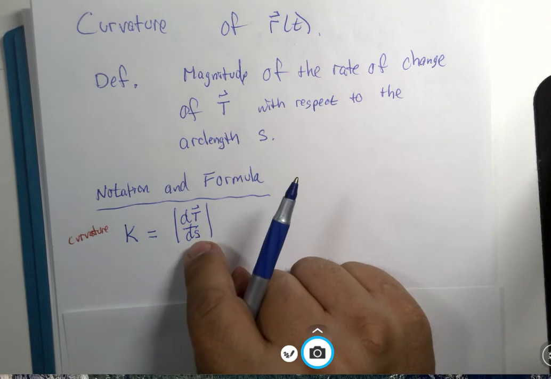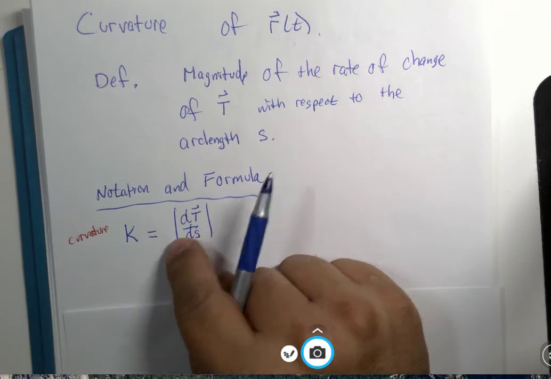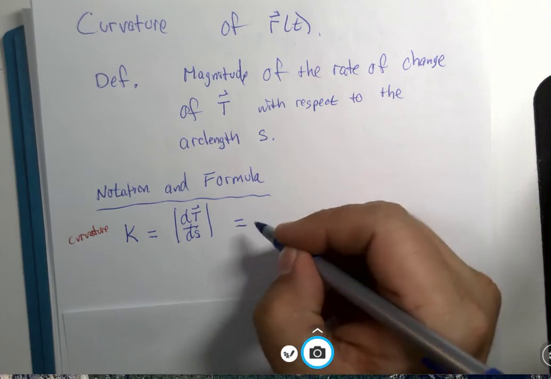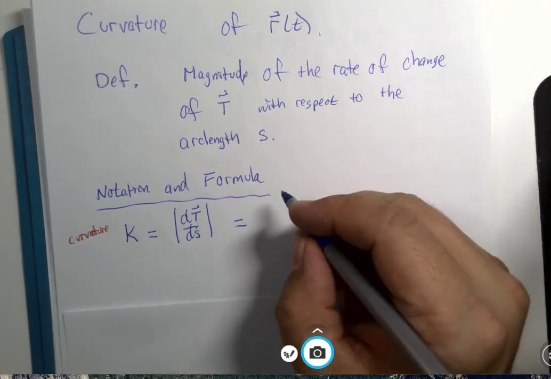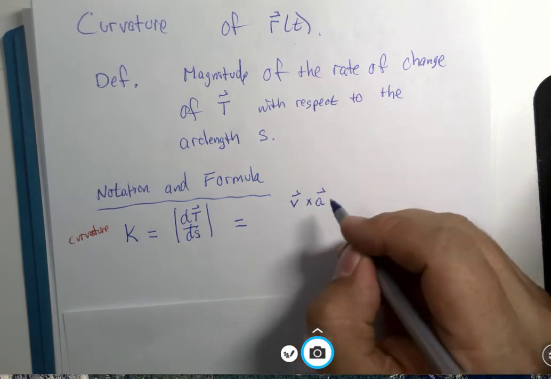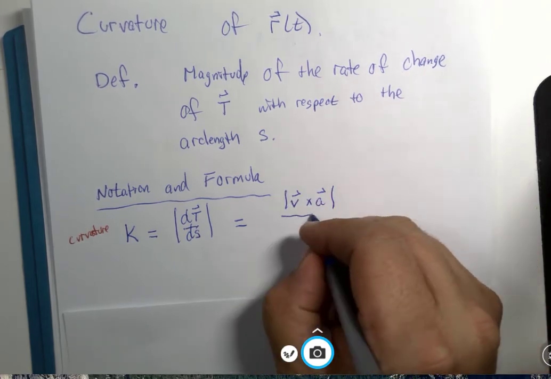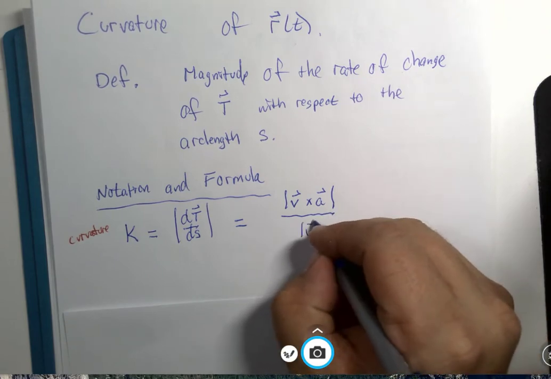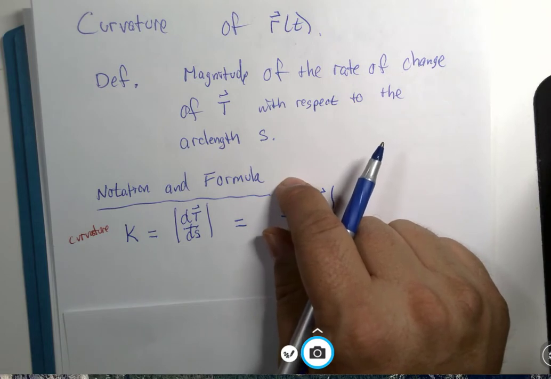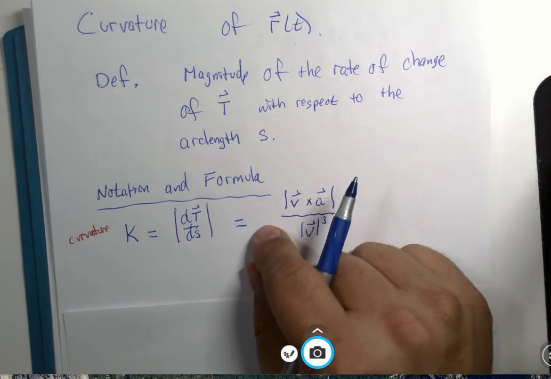The problem is s has never been our variable. t has always been the variable. So this is not going to be a derivation video. I'm going to just jump right to the punchline. The formula we are going to use to calculate curvature starts with the cross product of velocity and acceleration, which is a vector, and the magnitude of this vector divided by the magnitude of velocity cubed will give you a rate of how fast the tangent changes over a length. It's kind of a mouthful.